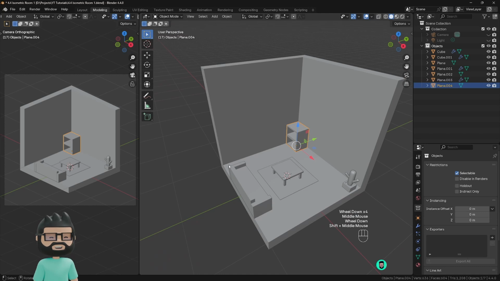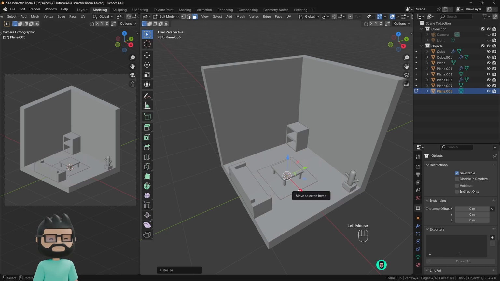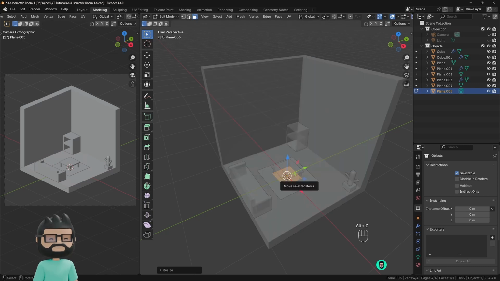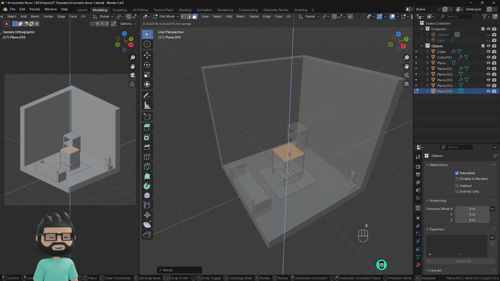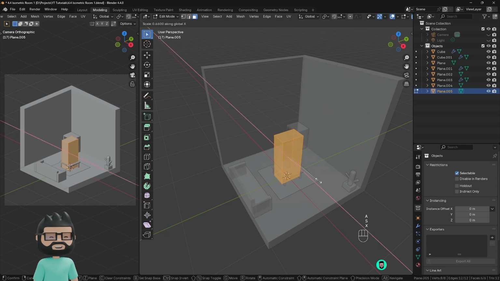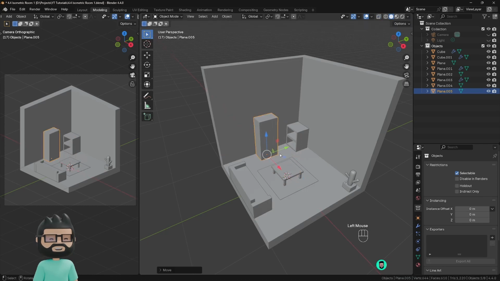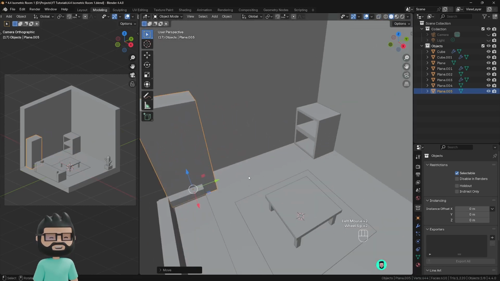Let's add another one here. So I'll do the same thing again and it will work as a revision as well. So Shift A, Mesh, Plane, Tab to edit mode, S to scale this much, Alt Z to go into X-ray mode, E to extrude, and this time we want a longer shelf, so I'll do this much, A to select everything, S and X to scale in the X direction. Tab to go out of edit mode, Alt Z to toggle X-ray and move it in the desired location.